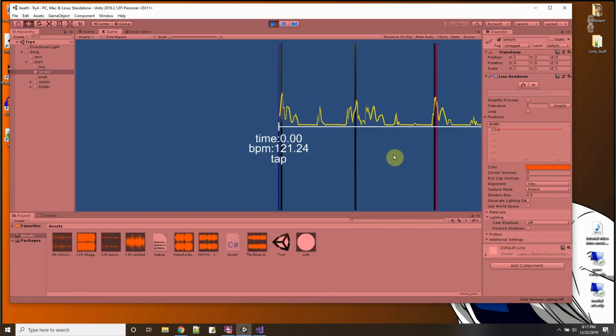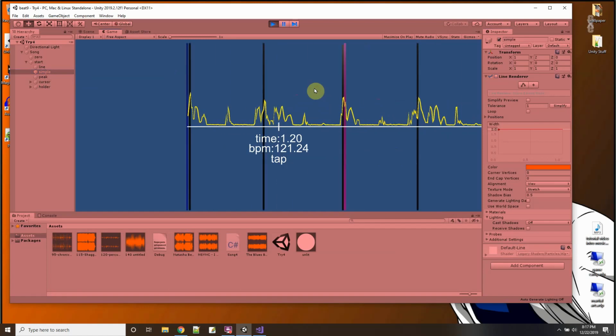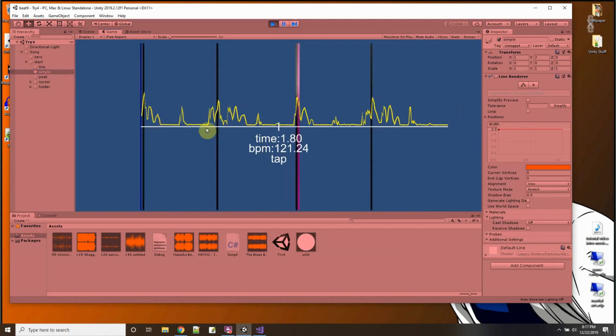This is the waveform, and as you can see, when I look at it with my eyes, I know this is the drum, this is the snare. Somewhere in here is the drum, this is the snare, this is the drum, the snare, the drum, and maybe that's a snare again. But this is 120 beats per minute, and the BPM detection I did detected it at 121 beats per minute.